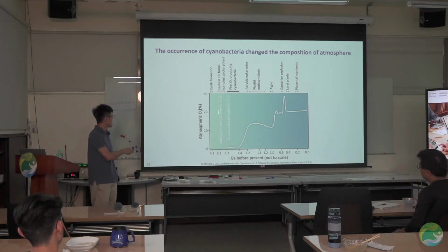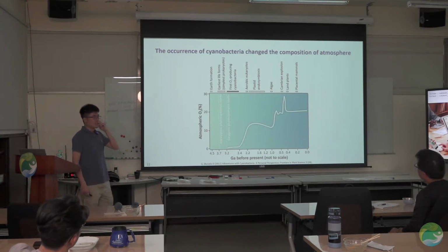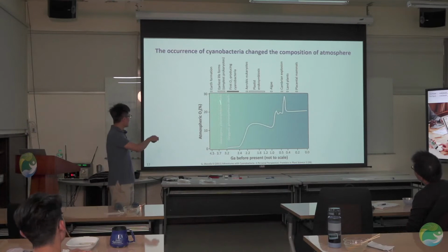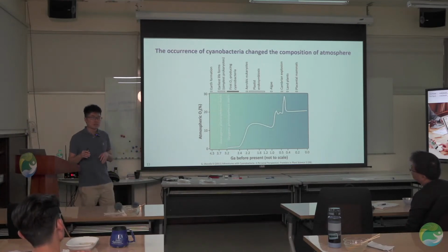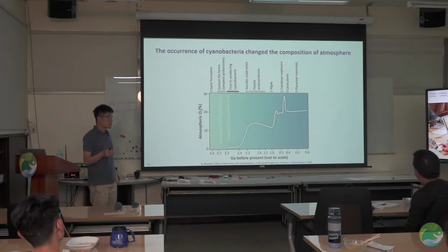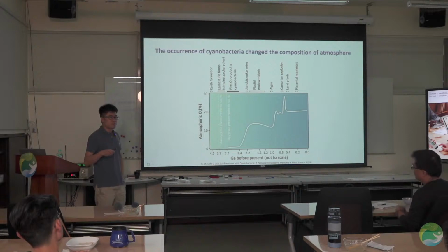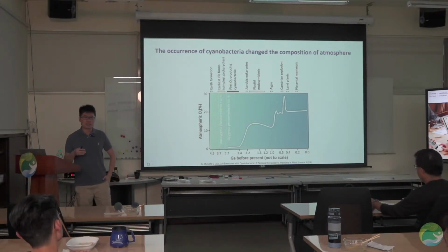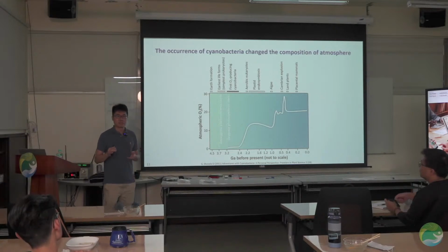Start producing oxygen, and what happens? Normally, those bacteria originally growing on the Earth don't like oxygen, and oxygen is very toxic to them. So these cyanobacteria keep producing oxygen like pollution to the other members on the Earth.